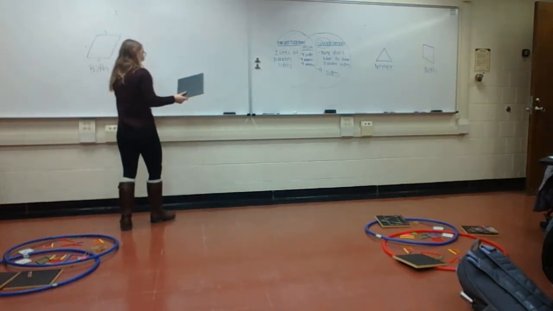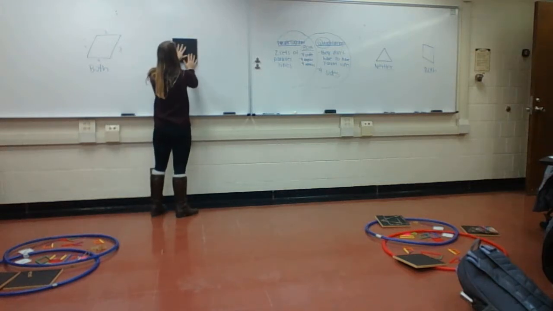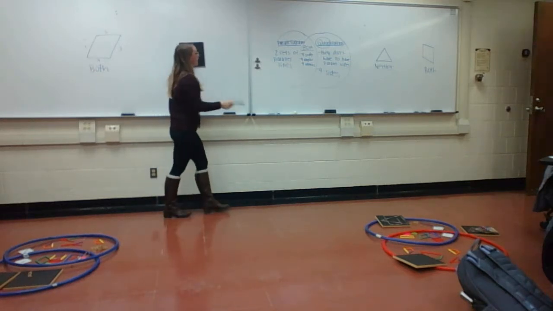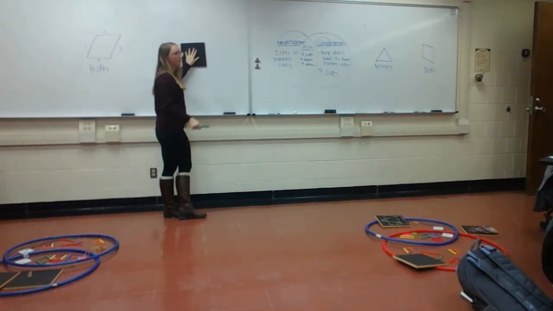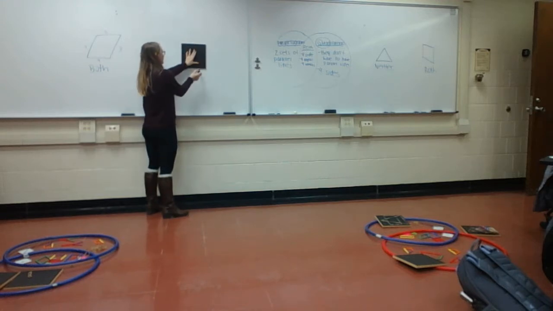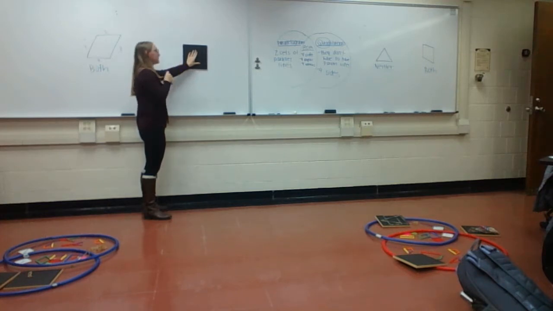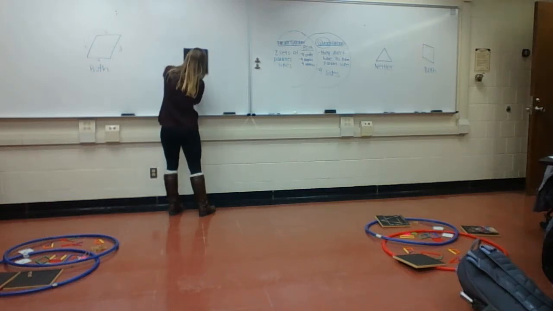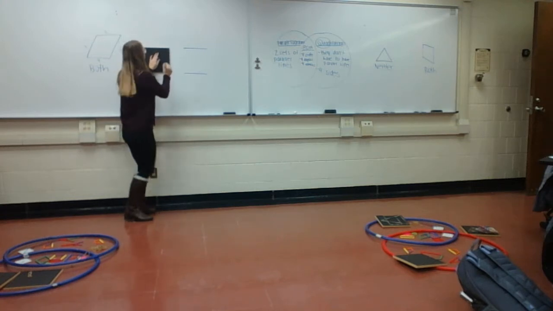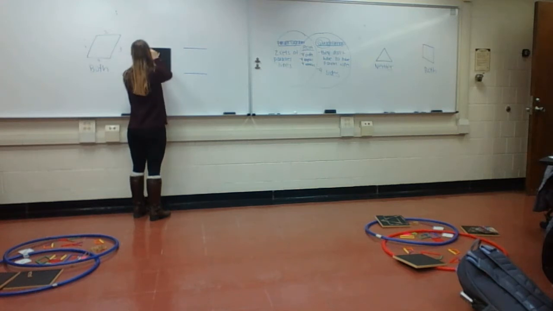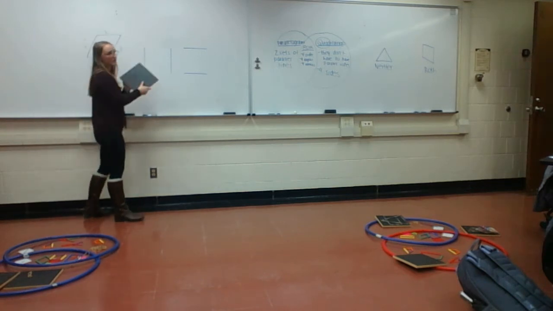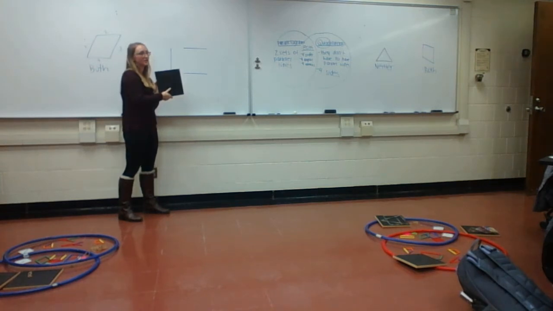Okay. Last thing. First when you're looking at a shape, you're going to think in your head, is this a quadrilateral? Because the quadrilateral is the big picture. So I'm going to look at the sides. 1, 2, 3, 4. So yeah, it's a quadrilateral. Then I'm going to look a little bit deeper. Is it a parallelogram too? So I'm going to draw these 2 sides. Are they parallel? What about those two sides? So what would the shape be considered? Would it be considered just parallelogram?